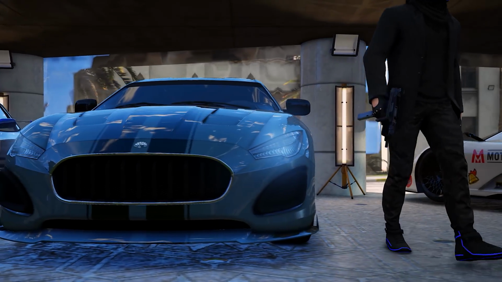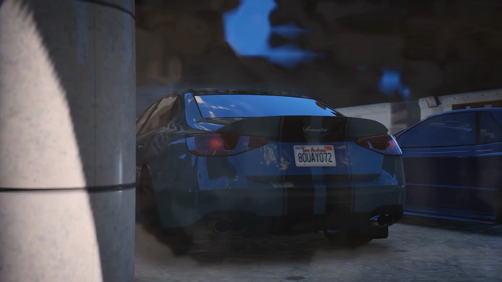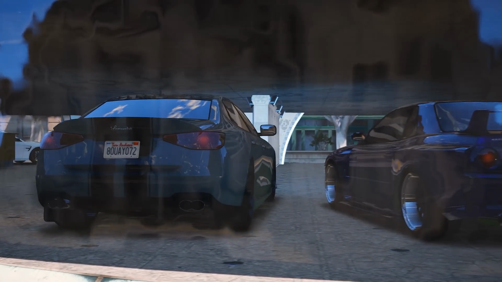But anyways, we're going to park this thing right next to the Zeno, and right next to our beautiful Skyline. I think the car looks awesome. Let me know what you guys think of it down below in the comment section.